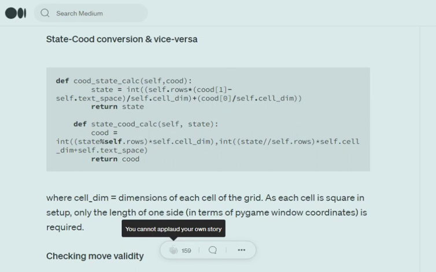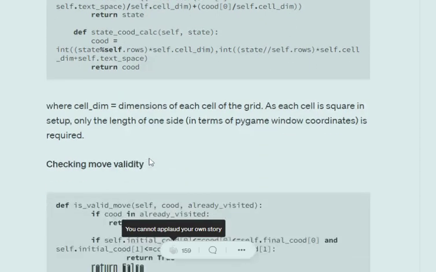Hence this is the whole mapping that is done. So 400 comma 500 fed into this function gives you 78, and 78 fed into this function gives you 400 comma 500. This is the whole mathematics.